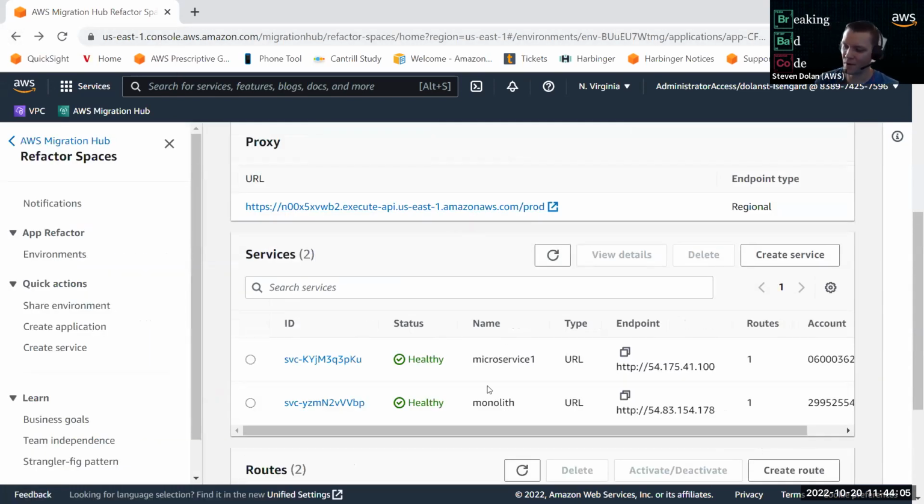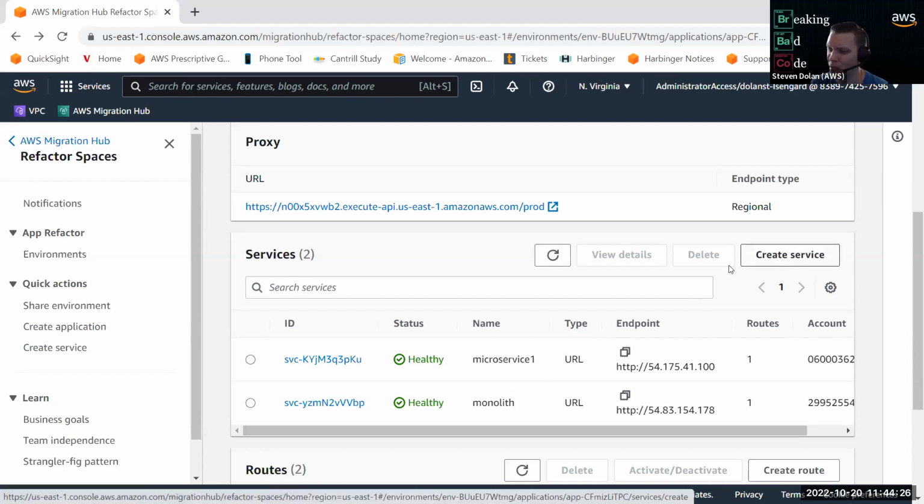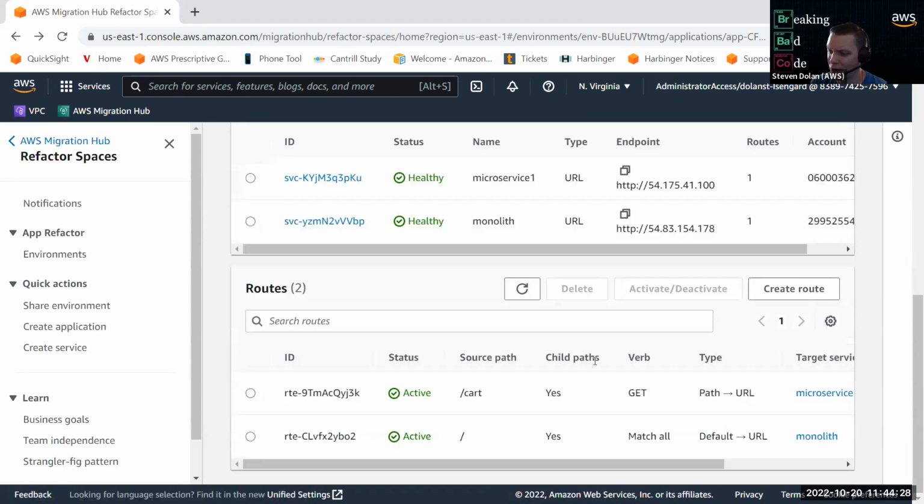Awesome. So once the route to the monolith is in place, you've tested that, you can hit that monolith. Now it's time to test that first microservice. So let's say you've extracted code from vFunction, and you provision this on a container, any AWS compute you'd like. So you're going to have an endpoint to access that new compute. What you do is you create a new service, put in that HTTP endpoint and select the path, the route that we'd like to use.